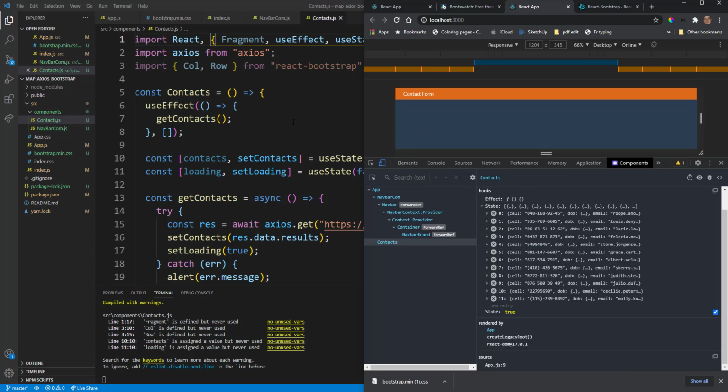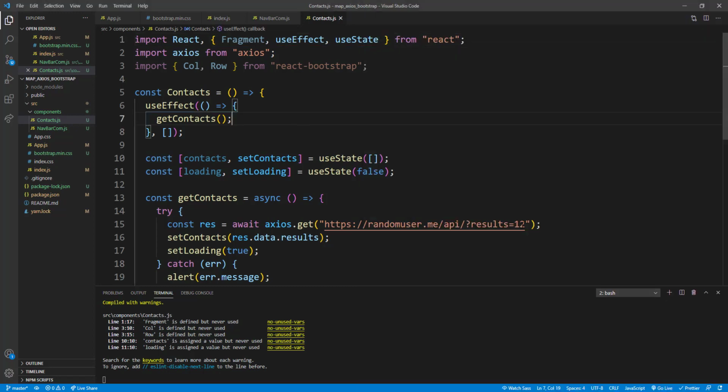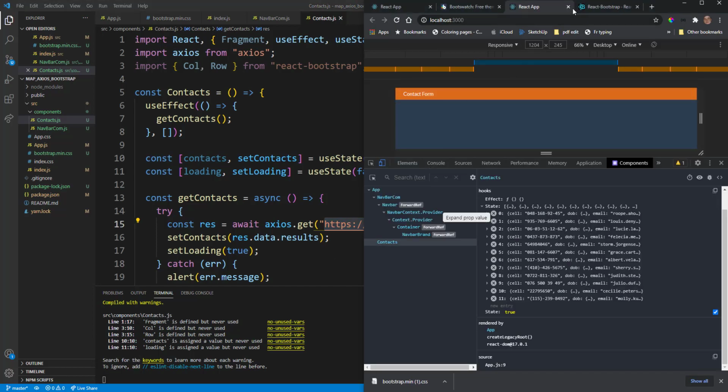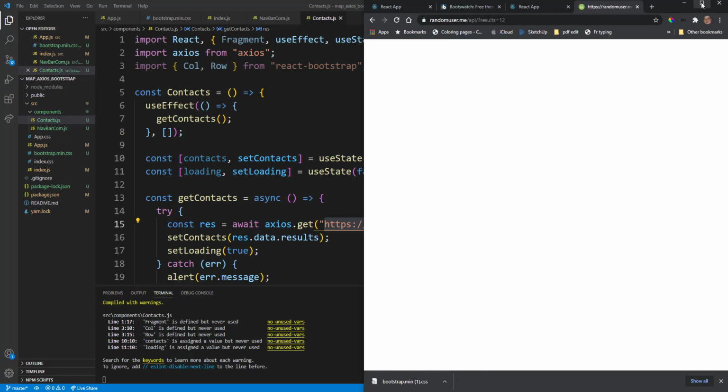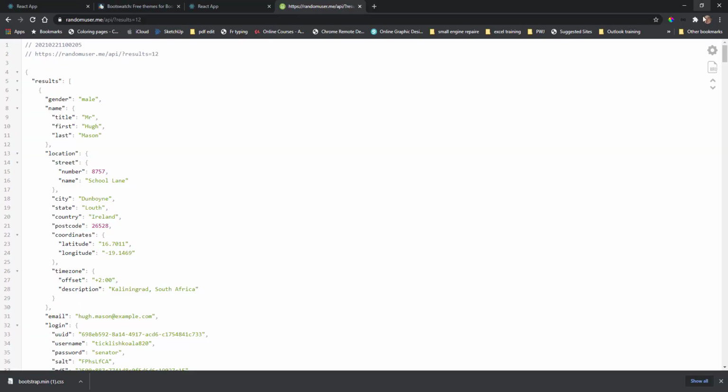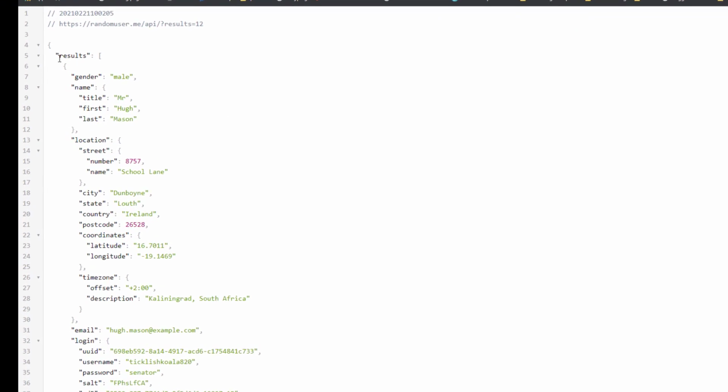And just to show you how I got the API, if we copy this line of code here, just the address, copy that, go back to Google, paste in that address, press enter. There's the API call. And this is how I brought it back when I said response.data.results.